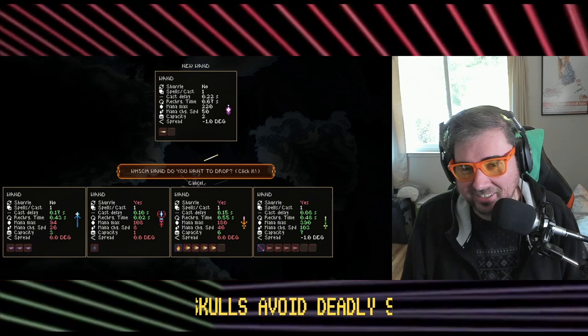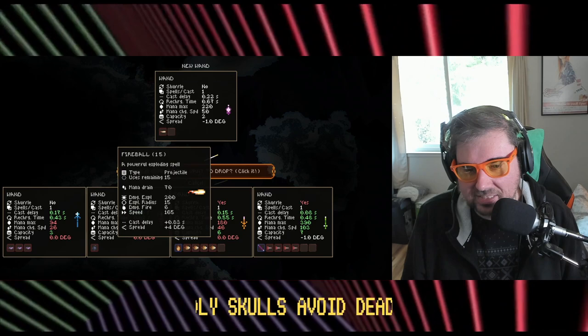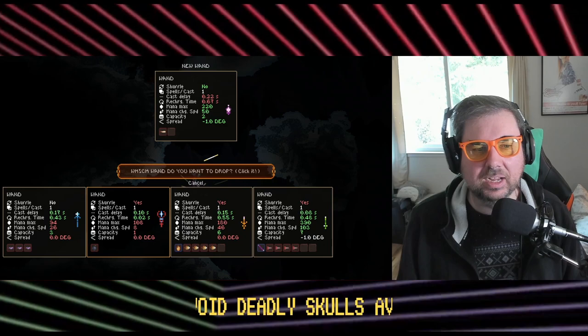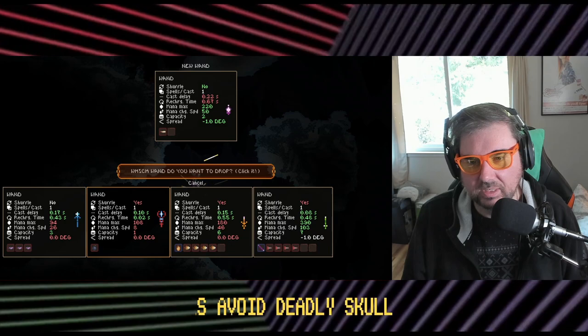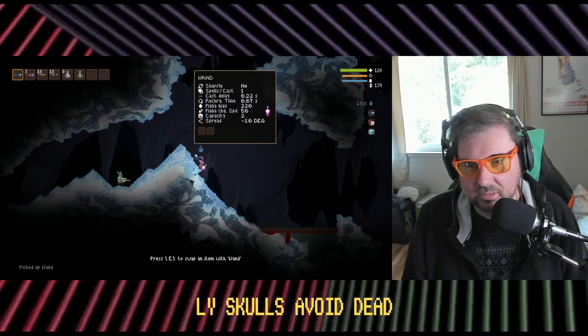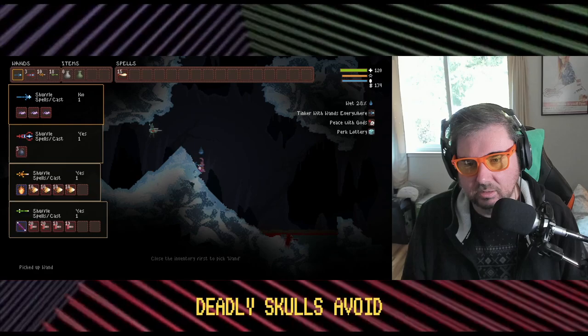What is this? Fireball. Powerful exploding spell. I wouldn't mind stealing the spell off of it, but I have to pick up the wand and do a bunch of... I guess I could just get rid of this bomb wand. I don't need it. I got... No, I... Well, I probably still need bombs to blow through things because of the mist... These probably don't, do they? Who cares? I mean, I guess I could also just take this, put it up here, and then... bomb wand to back up. Wait. Actually, wait. Do I want to... Okay, hang on. Oh, God. Okay, hang on. Hang on. Let's just deal with this.